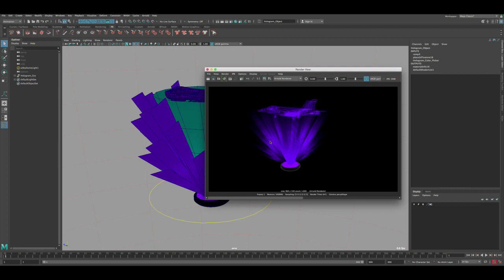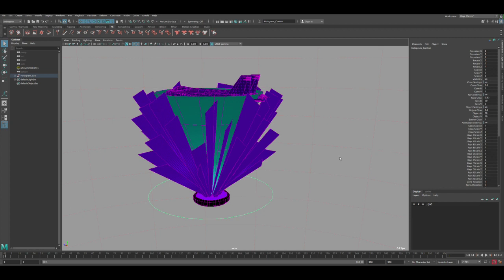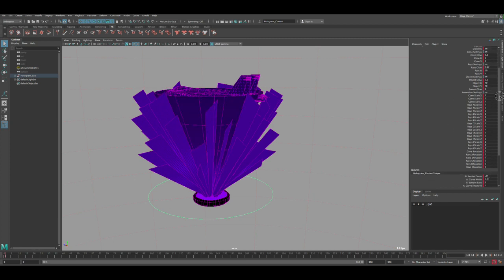So let's say we need to animate this hologram to make it look cool. We go to the settings here after we select the main control, and then let's go to frame 1 here, and let's say we're happy with everything here. So press S, so it's going to set a keyframe and everything here. Then let's go to, let's say, frame 30 and press S again.